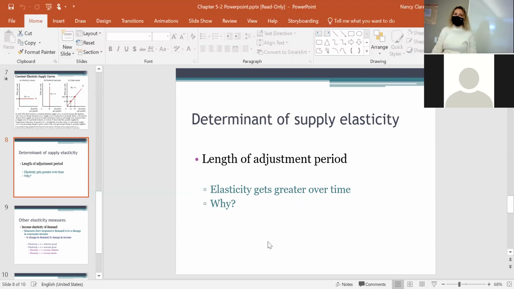What things can you think of that would be really important for a supplier to use to determine how they can react to a change in price by supplying? What kind of things can you think of? Any thoughts? Yep. Changing technology. Change in technology, absolutely. As technology changes, especially for suppliers, right? It changes their ability to give you more. Great. What else?